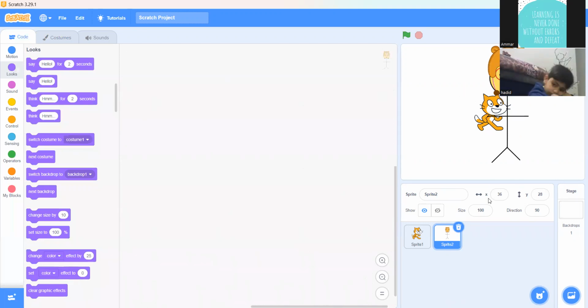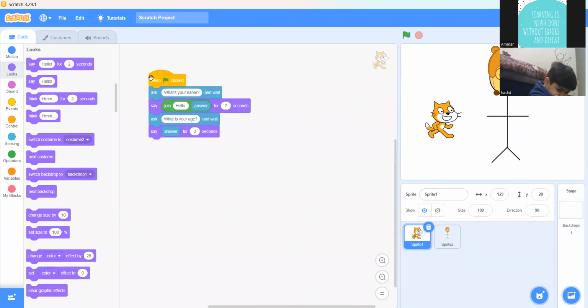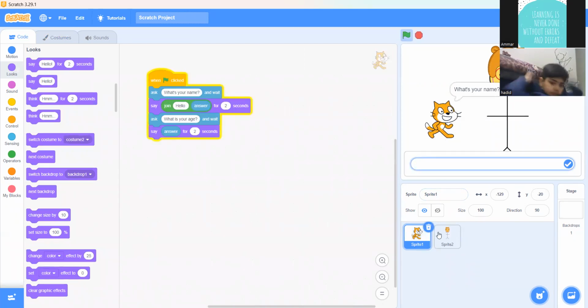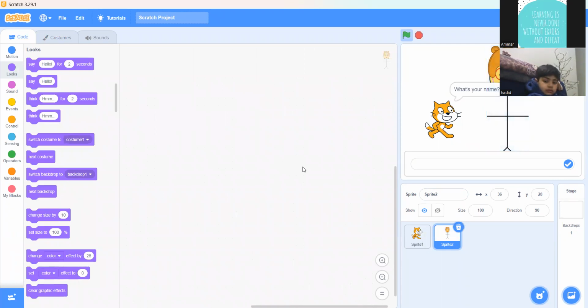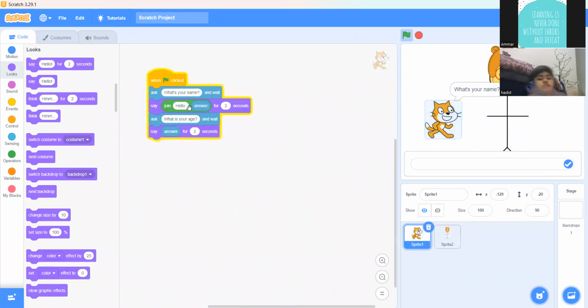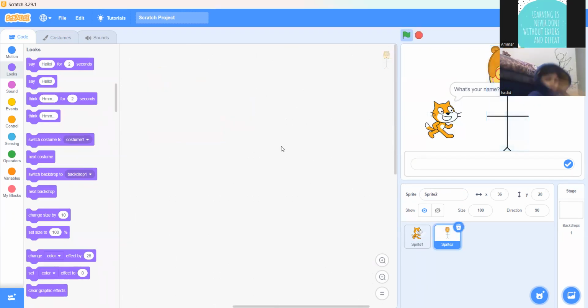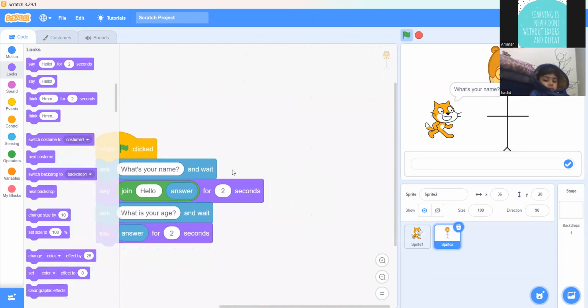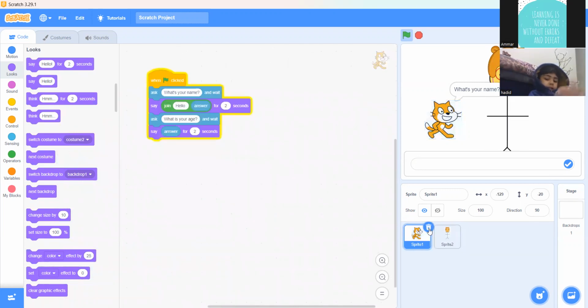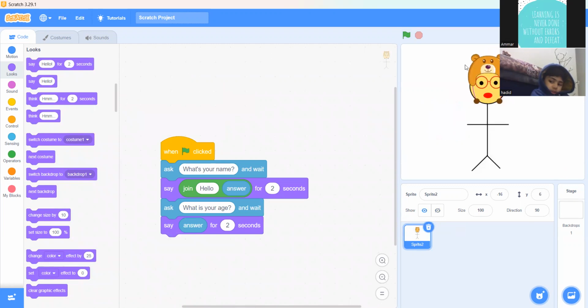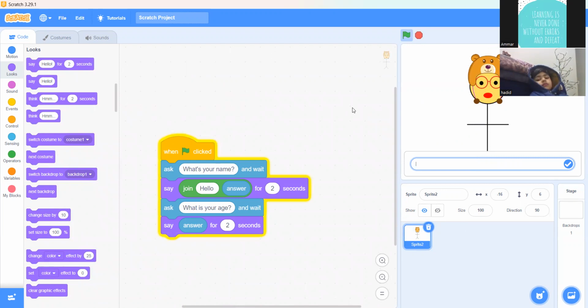Okay, now we can copy this whole code inside this. I think we should delete that sprite. Yes, we can delete this. I was saying delete the sprite, but you had to copy it first. I forgot about the copying. I just copied the code so that I should not do it again. Okay.